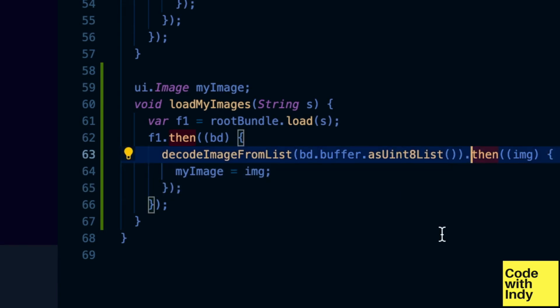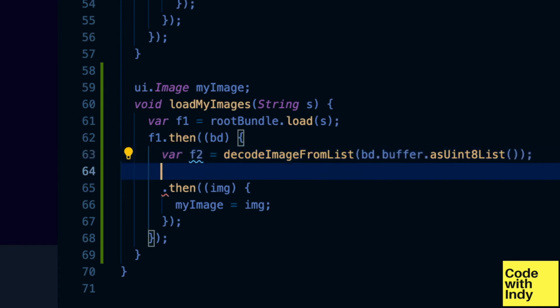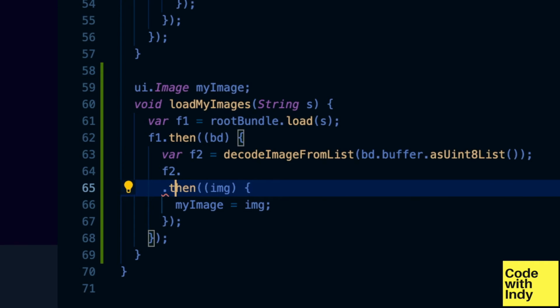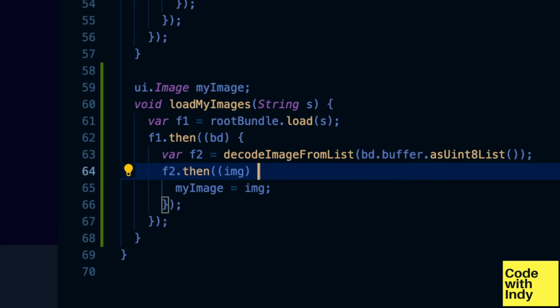So this is another function here, f2, then you call f2, then so you're sending in the callback. I think you can do this, simplify.